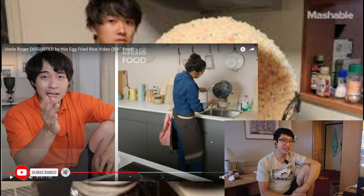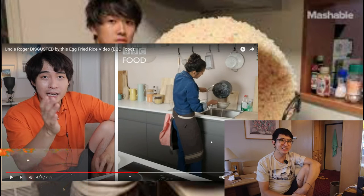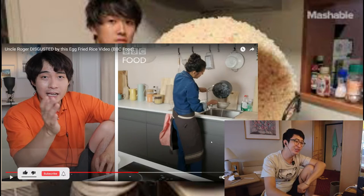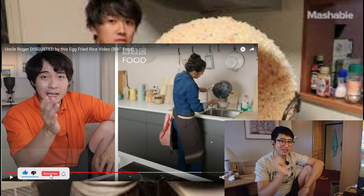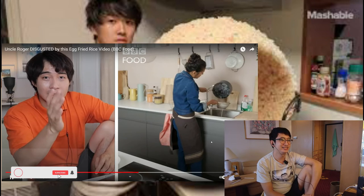At saka kung mag-fried rice ka, dapat, mas the best dyan is kinabukasan na kanina or malamig na kanina. Hindi freshly cook kasi hindi mag-absorb yung luto at saka yung mga sabaw. Ay, yung mga prito ng mga garlic at saka mga itlog. Hindi kakapit yung lasa.